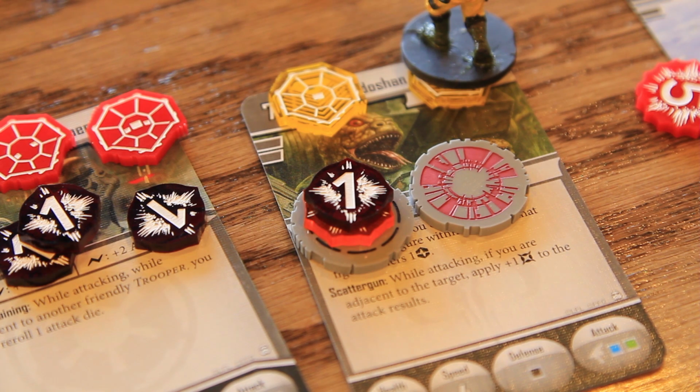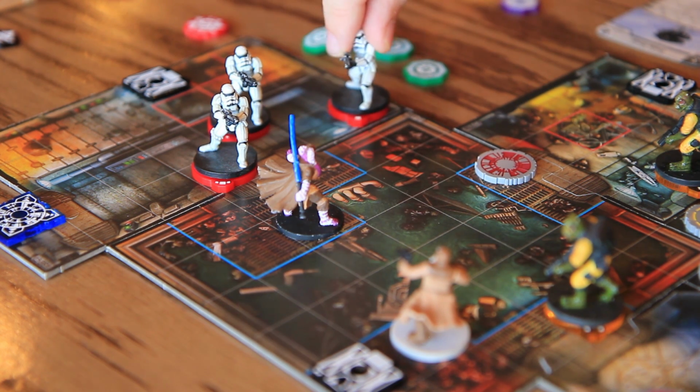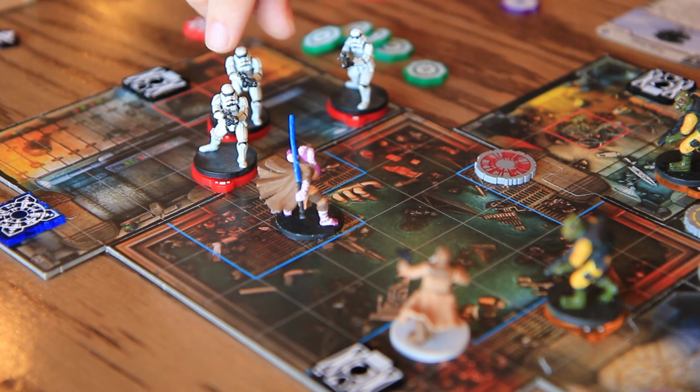And this means there's no tokens on the board. The first time you play a game without tokens on the Imperial Assault board, oh my gosh, it changes everything. Things aren't getting in the way anymore. The map is beautiful, the models are beautiful, and you're just fully immersed in this awesome universe.